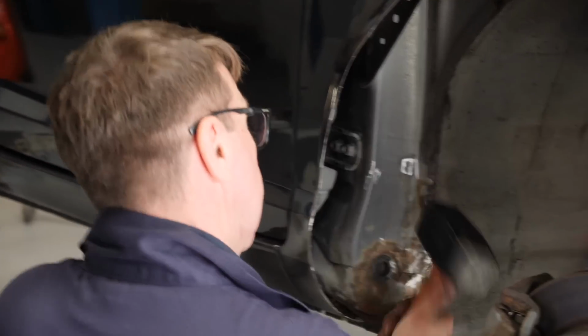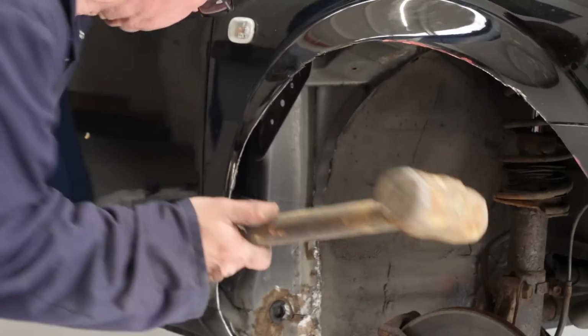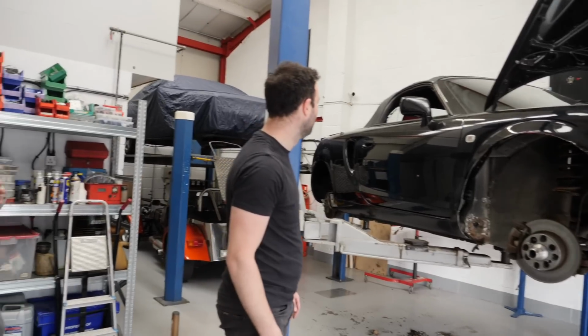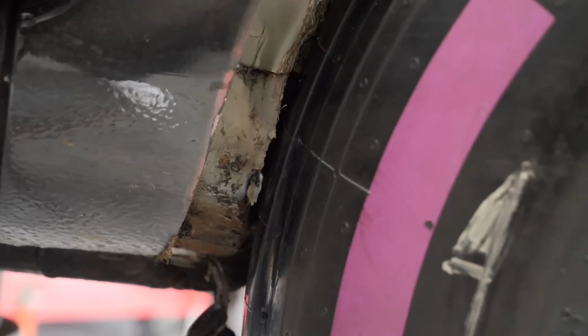Once we'd stopped messing about with it, Richard took the hammer and finished the job. Should we try it on again? Good as new. It's probably a bit stronger now. You think? Well, the metal's more dense. So Science. We'd gone as far as we could go without turning the MR2 into a floppy mess, so we just had to concede that it wouldn't quite have full lock, which went well.